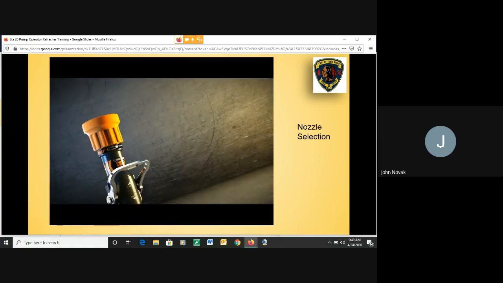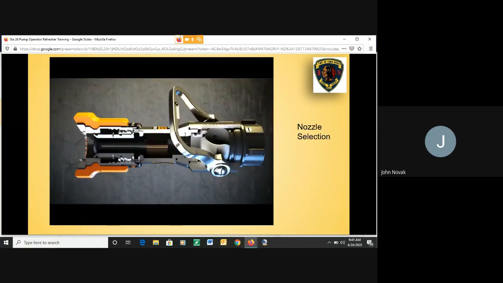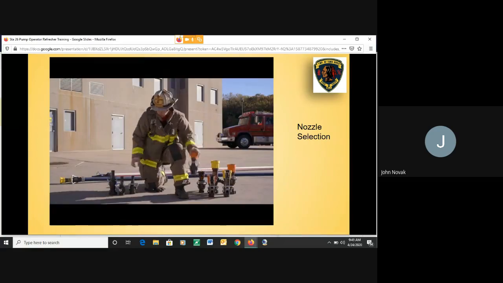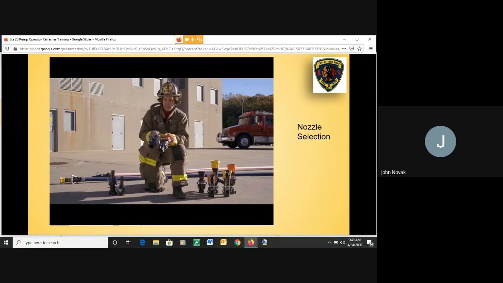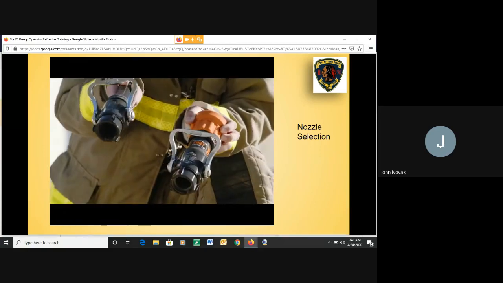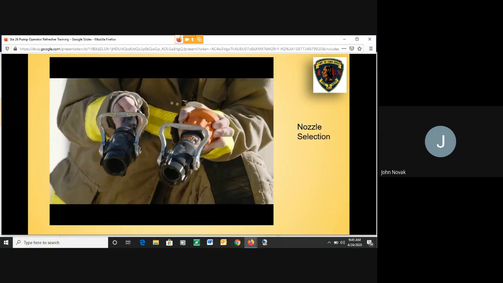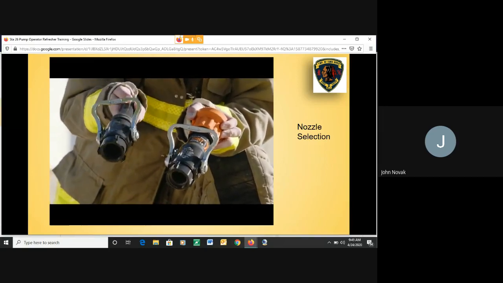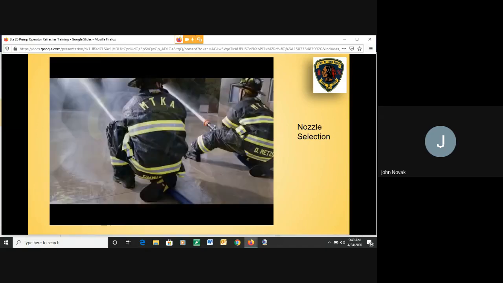So you have a constant or fixed flow nozzle that you can change its flow and pressure by basically just changing out this stem. I look at a fixed or constant gallonage, a 150 at 50 right here, as comparable to the mainstay of the fire service. I call this a traditional mainstay nozzle of the fire service. When I put this chief nozzle, the 150 at 50, next to the 7/8, this 150 at 50 gives you a variable stream.